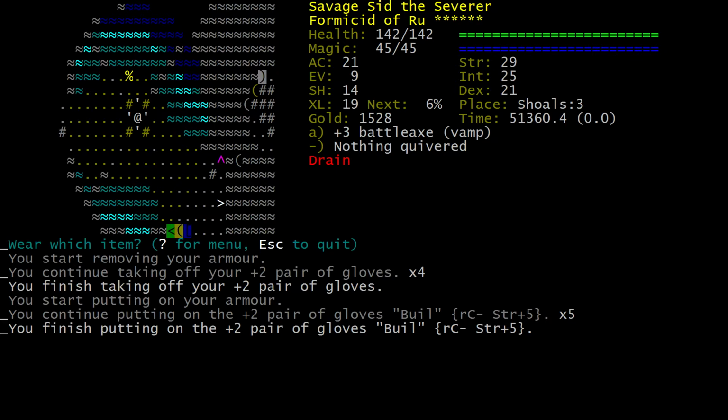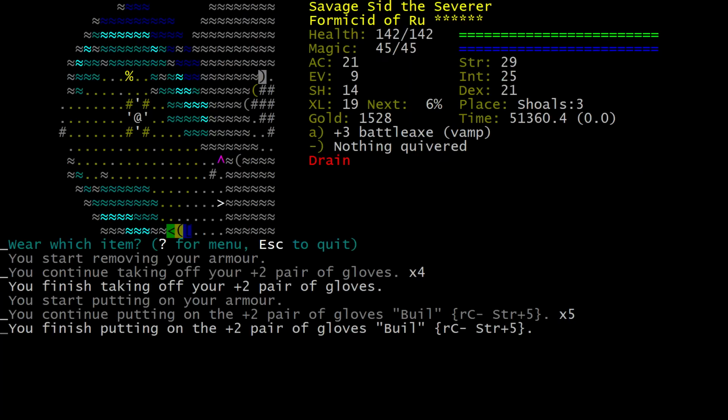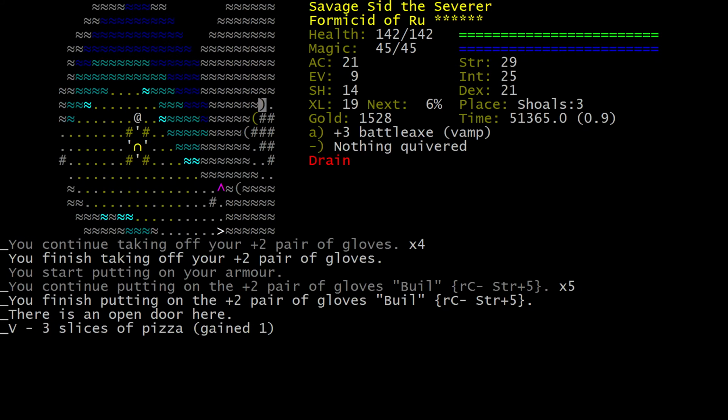Yeah, and now my strength is the highest stat point again, which means I'm properly vicious, properly savage here. Oh, and we're Savage Sid the Severer. Do you see that alliteration? That's beautiful. I really like the way that rolls off the tongue. Let's hope that never changes. It probably will if we ever got our axes up to 21, but maybe we should just train it up to 20 and keep it there. I don't know. Maybe we can even aspire to even grander titles. But Savage Sid the Severer has definitely got a great ring to it.